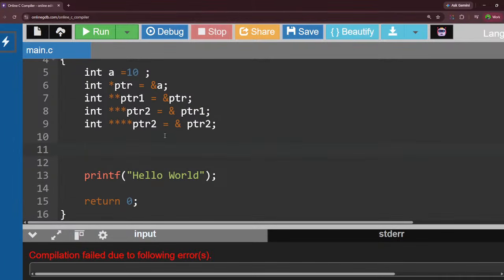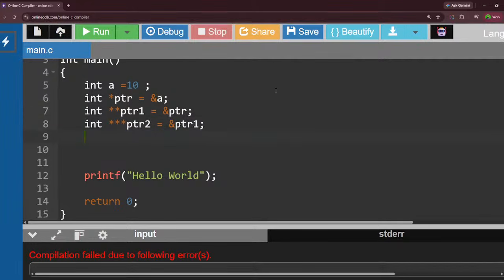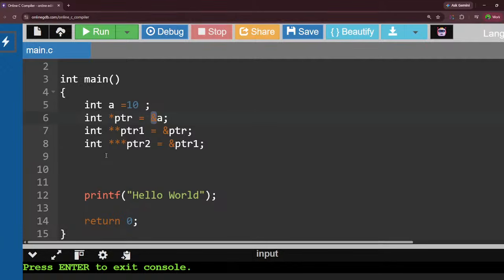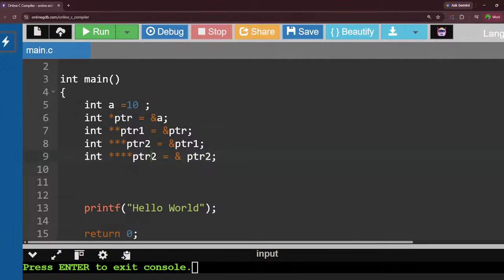Address of ptr, and then the triple star should be the address of ptr1. Is it the case? Address of A, it is correct. Still it is working. So what was the issue with this? The ptr name was wrong, it should be 3, the name was different.